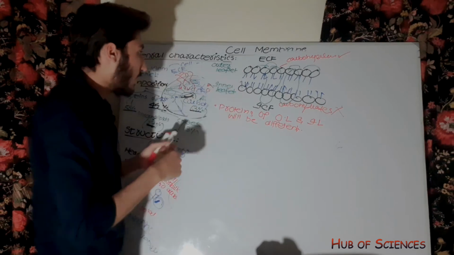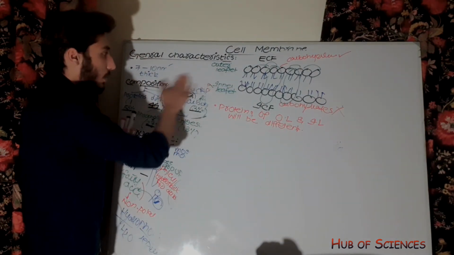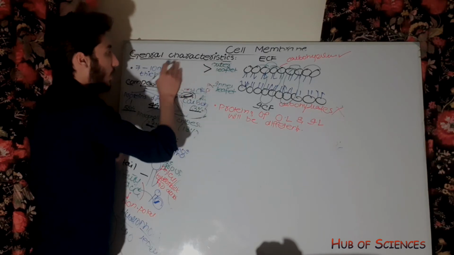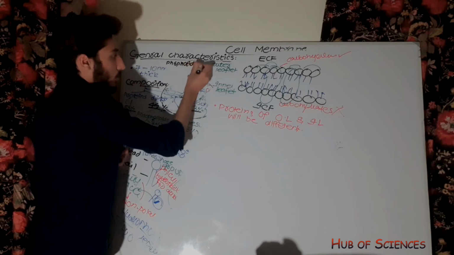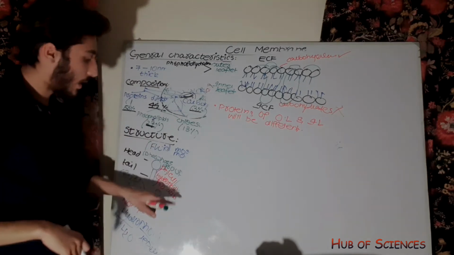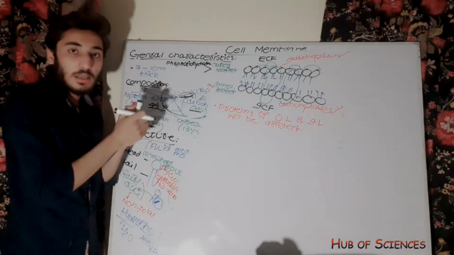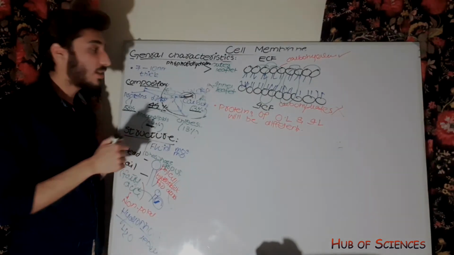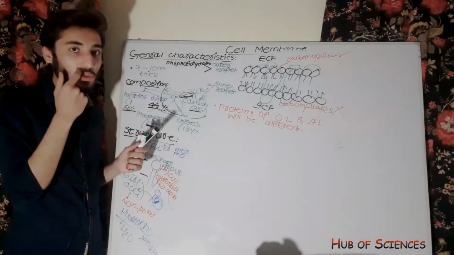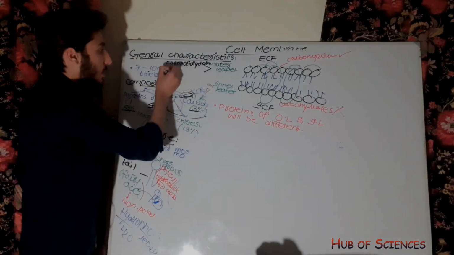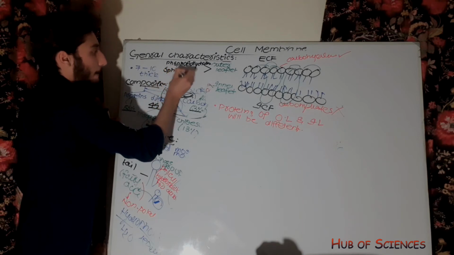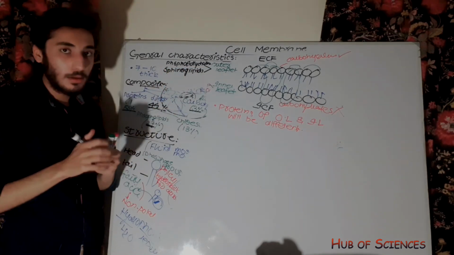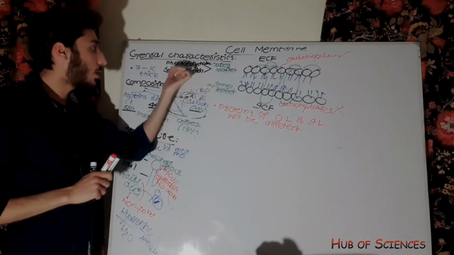In the outer leaflet, two types of phospholipids are mainly present. One is phosphatidylcholine. These are not difficult names: phosphatidyl means this is a phospholipid or phosphatidic acid, in which choline, a nitrogenous base, is attached at the phosphate side. The second most abundant lipid in the outer leaflet of the cell membrane is sphingolipid.